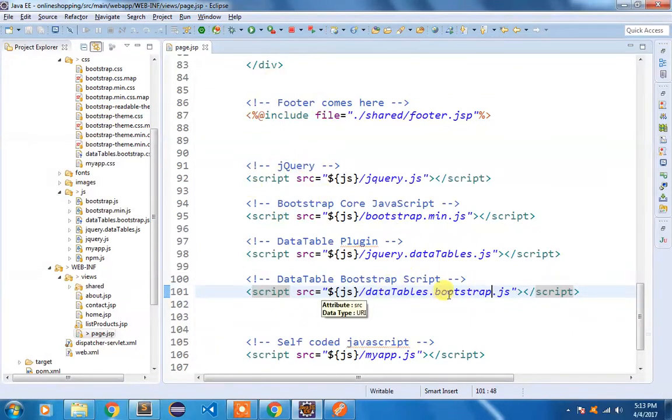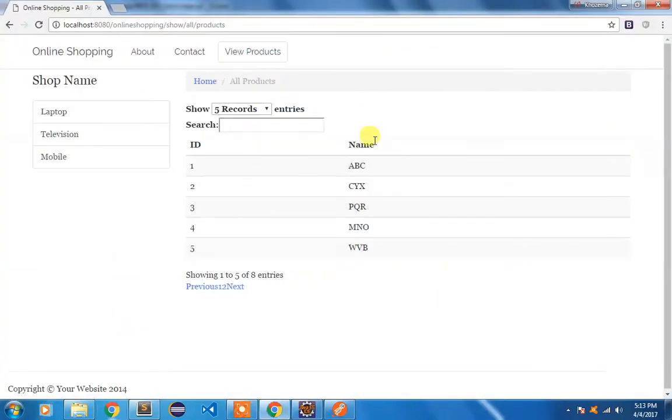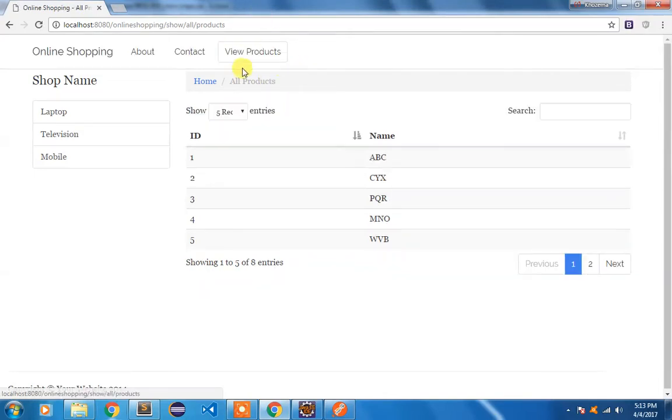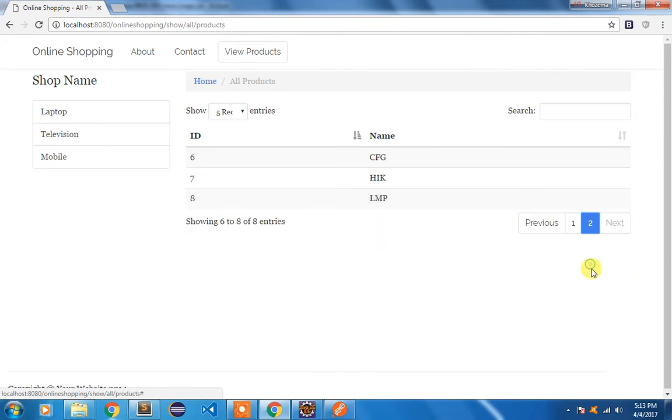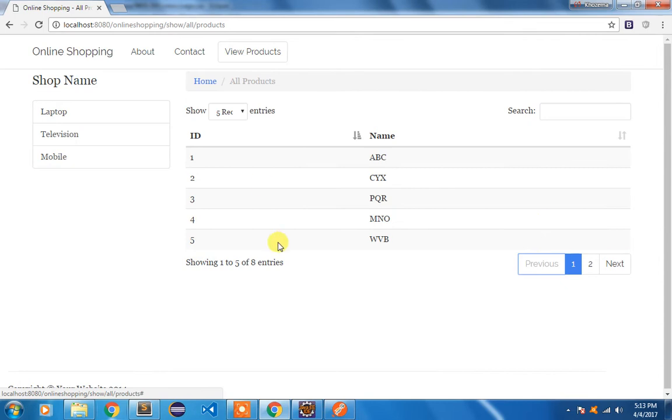After adding these two files, I'm going to check this table by pressing Ctrl F5. It is going to clear the cache and load our new JS file and everything. Now you can see the effect. I can go to second, next is disabled, I can go to previous, and we are having 3 records, 5 records, 10 records, as well as sorting capability in our data table, which was not there. This is looking much cleaner than the previous one.